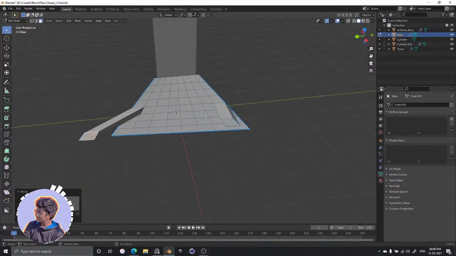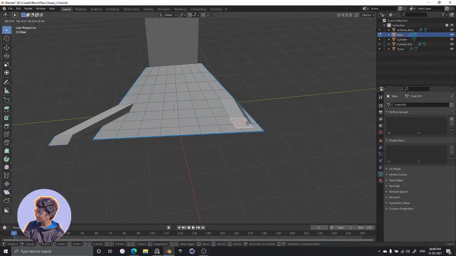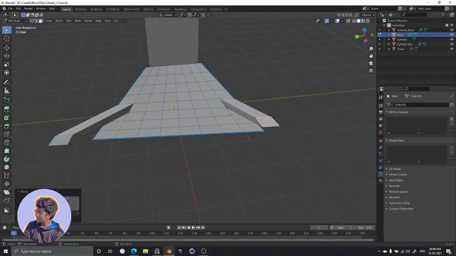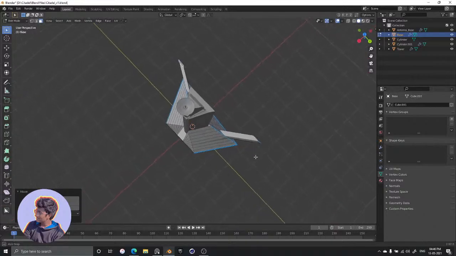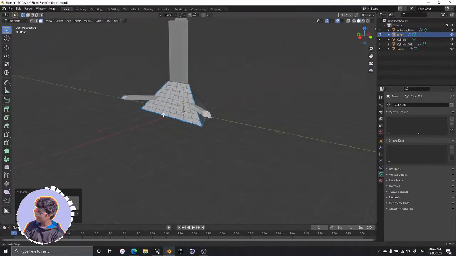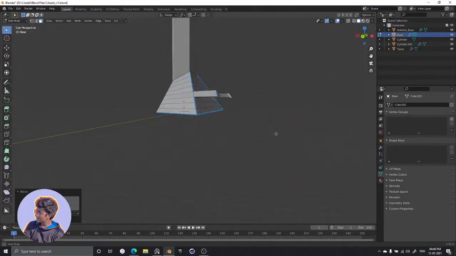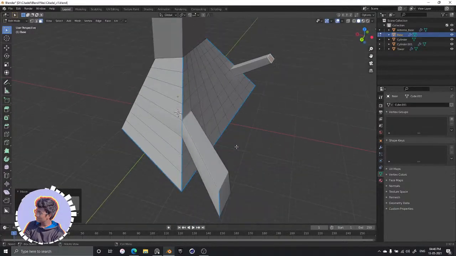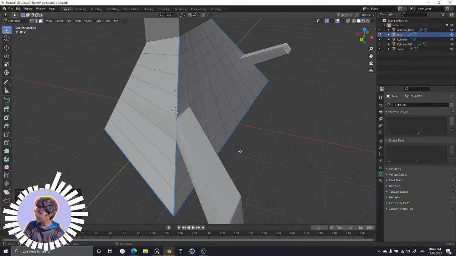Minus 1.5 and 15, same thing here. G, Z, 5, 50, and minus 1.15. Okay, that looks okay. It's a bit skewed out of perspective, but other than that, it looks good.